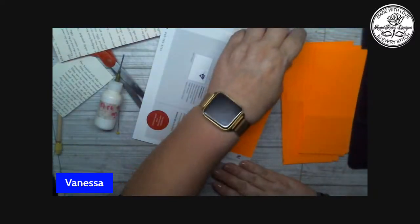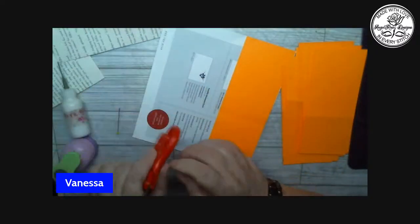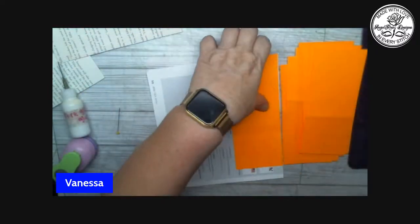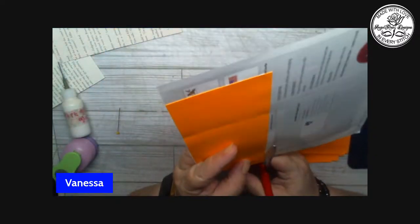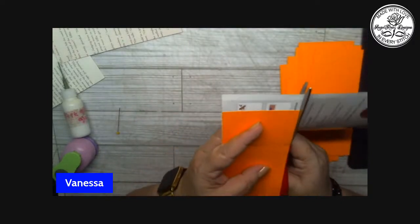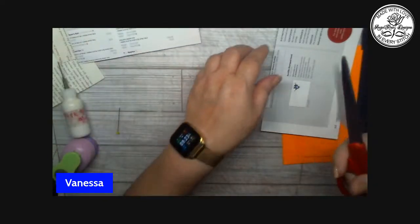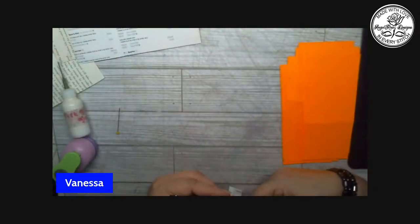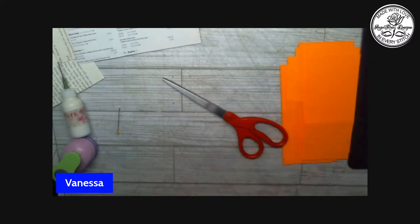See, I find something all the time. Gotta spread that glue out at the bottom. There. That one's done. So now we got book paper, map page. How about do some more map?